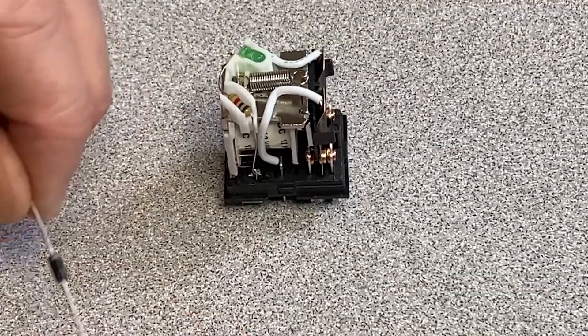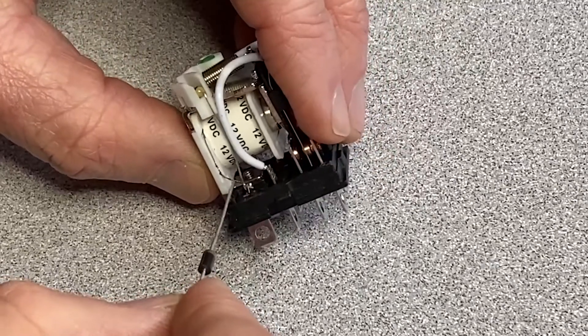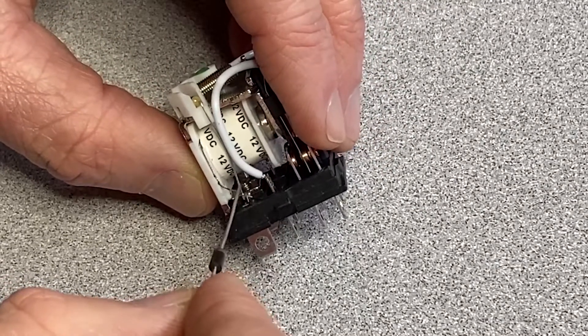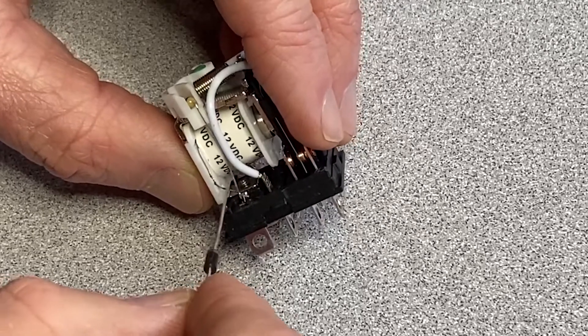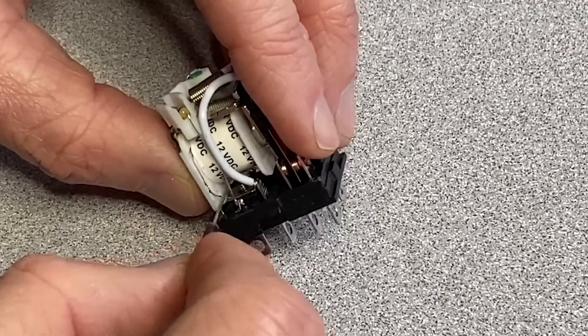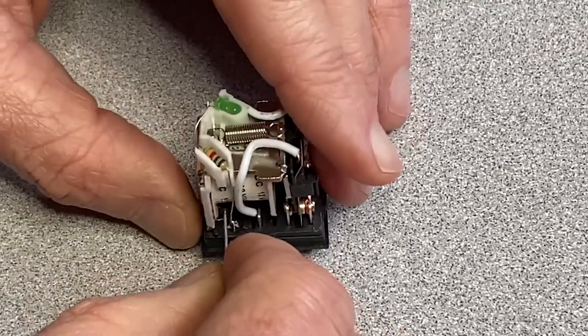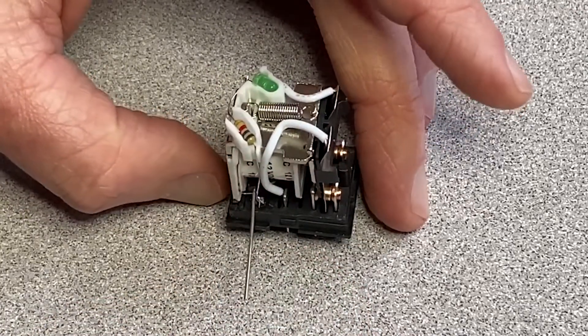So the way I do it is on the relays, you'll see there's kind of a little gap right there. So we've got the relay or the line that's coming down from the diode here, and then there's the line that's coming from the coil itself. I just kind of slip it in there. It's just a little V spot, and it seems to fit just right.